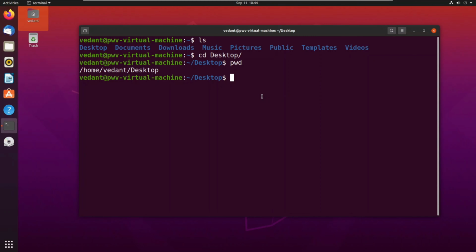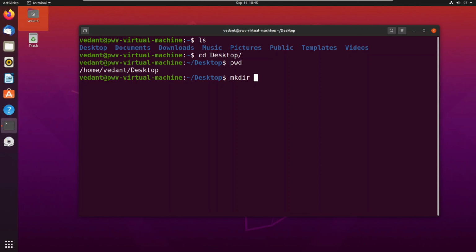So far we have learned how we can change our directories, how we can get the actual path of our working directory. Then we learned how to update and how to upgrade our Ubuntu operating system repositories. Now let us learn how we can create a directory. To create a directory, we will use the command mkdir. This stands for make directory, and you can give it a name.